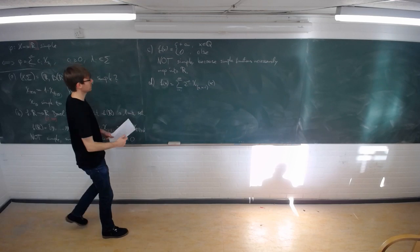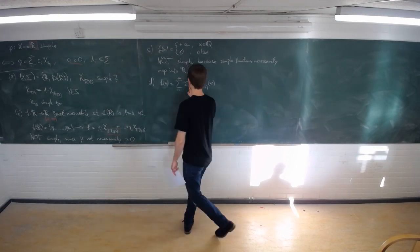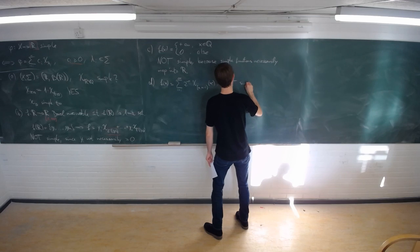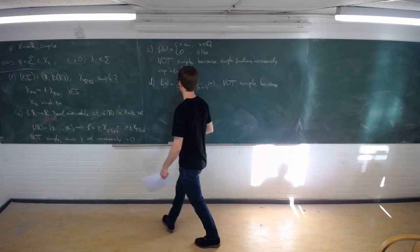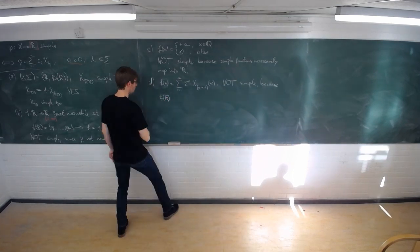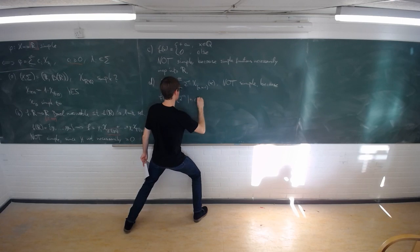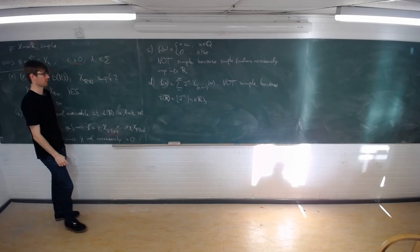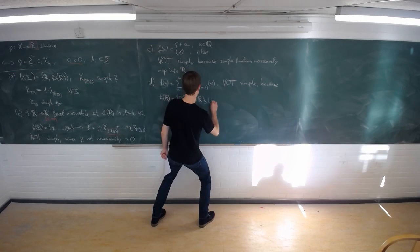Yeah. So yes, I'm going to try to put this into a longer proof, but that's the key point. So the image of this function. Let me just write: not simple, because the image of this function is 2 to the minus n, and n. Right? All the values of 2 to the minus n are in the image of it. And then, actually, 0 as well.